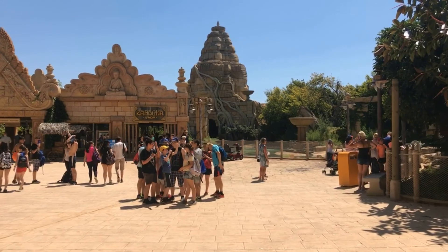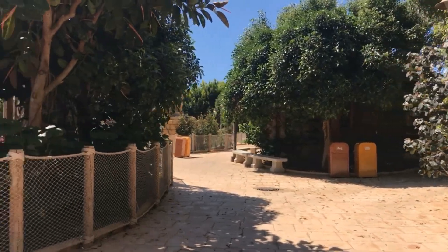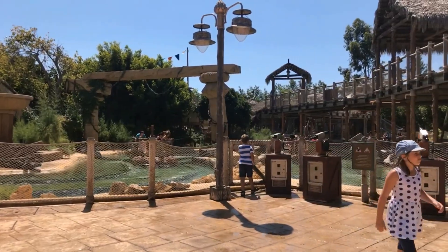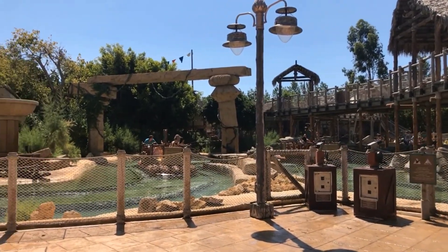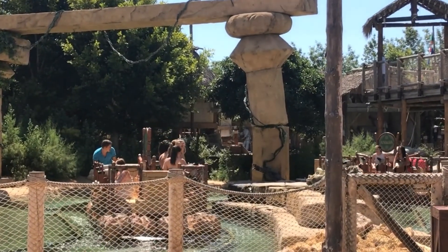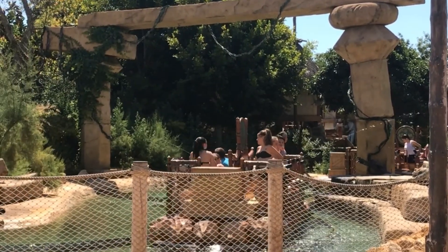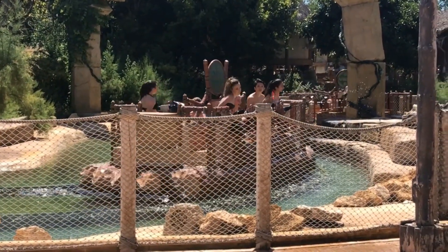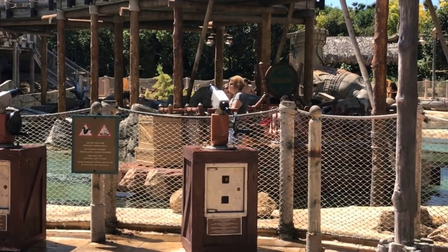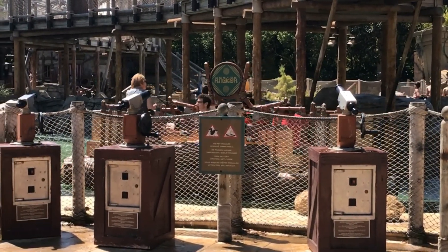Over there there's a shop. Toilets are located to the right over here. The ride is a boat ride on the water. You can pay a euro and have a squirt gun to shoot people if you want. You're on a boat on one side and someone's on a boat on the other side, and you basically shoot each other. Depending on how full your boat is, you can get extremely, extremely wet. This lady over here is filming on her phone - I wouldn't recommend that on a water ride because you will get absolutely soaked.